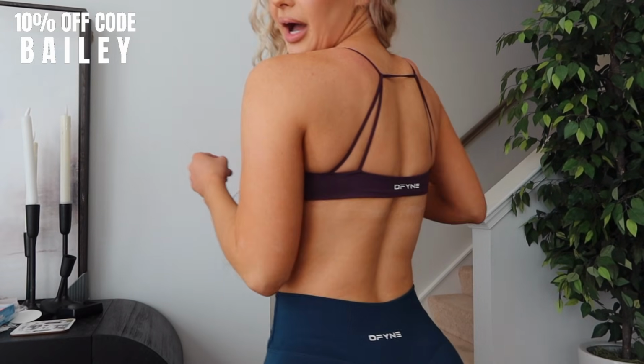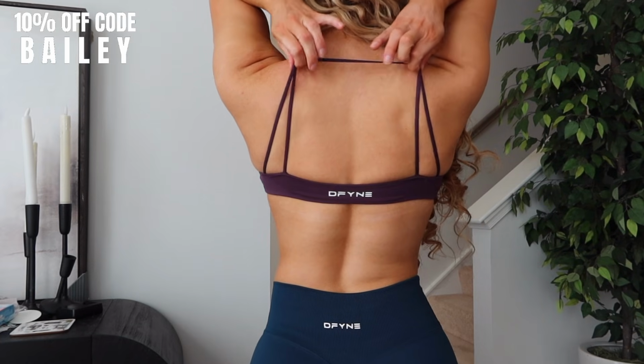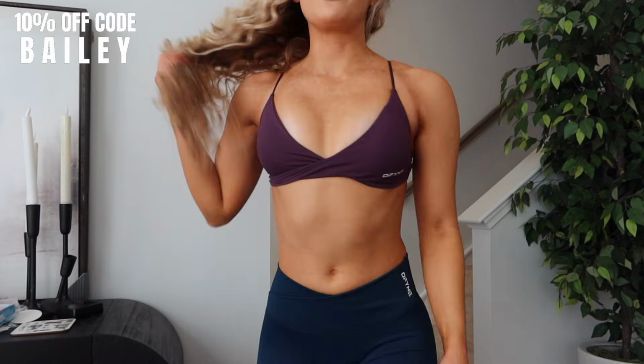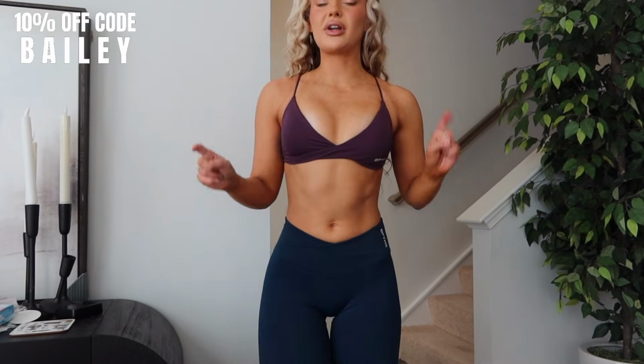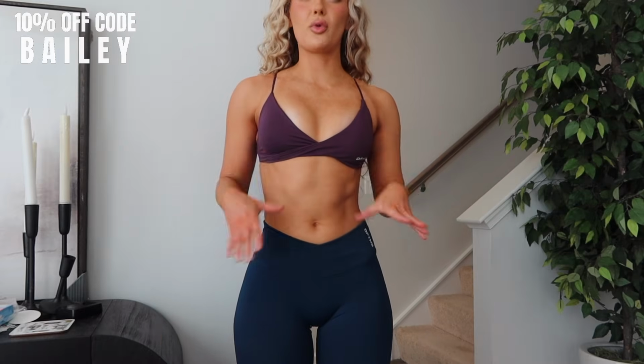I loved the back, so I wanted to snag, and I ended up getting two. I got this in Cobalt, an old color, just because I really did like this back. And I think this bra is much more flattering than the other Vision bra we got. I did not like it. So this is definitely more my vibe.